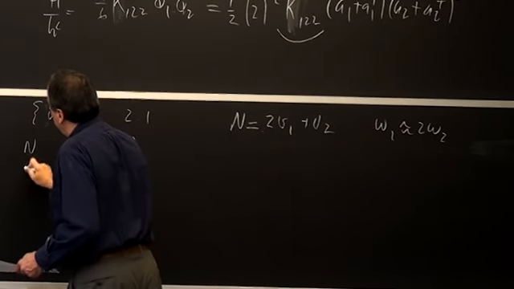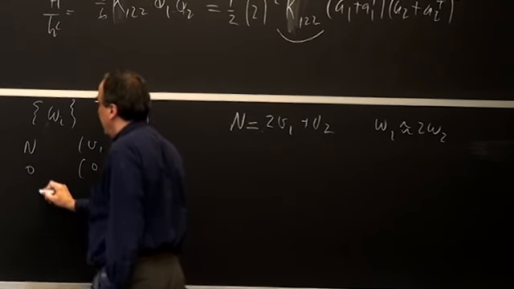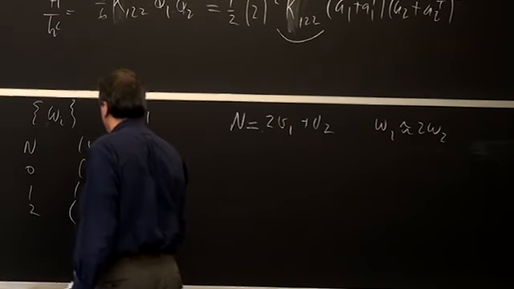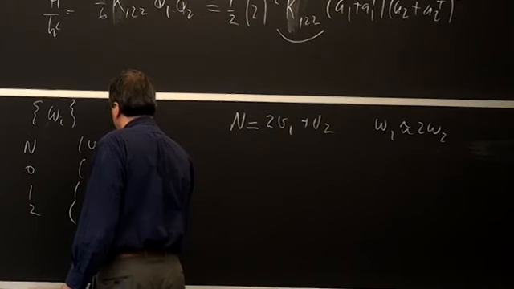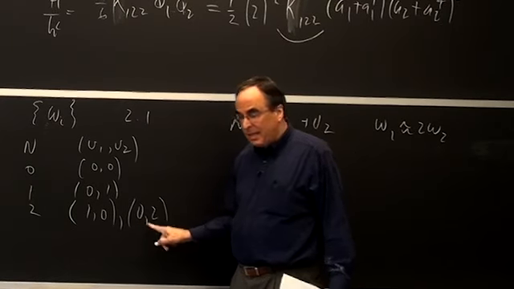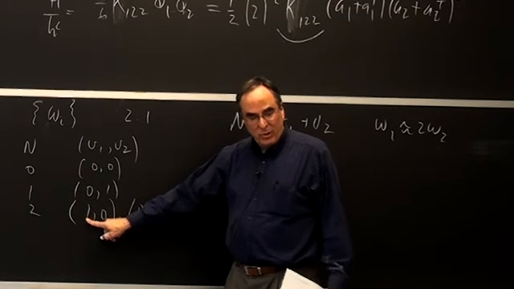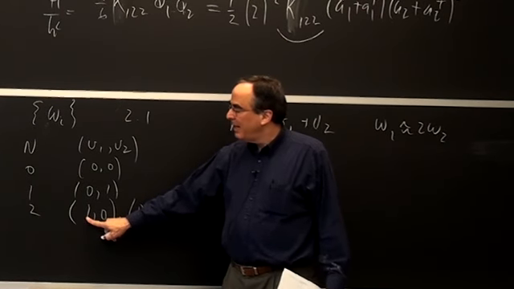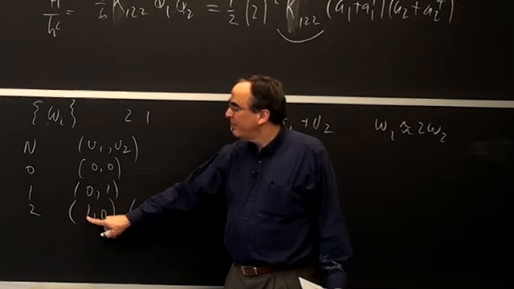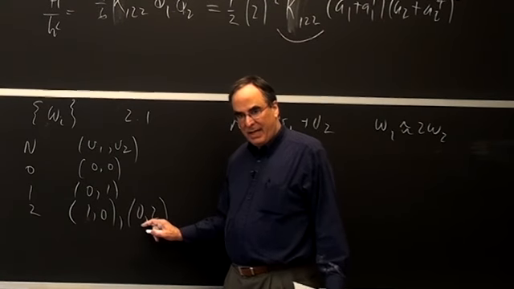If we have 0, that's the 0, 0 state. If we have 1, that's the 0, 1 state. If we have 2, that's the 1, 0 state, but it's also the 0, 2 state. So here's a case where that fundamental is near degenerate with something else, and if you were looking for this fundamental and you saw something that you wanted to assign as this fundamental, it will have some effect from being perturbed by this.